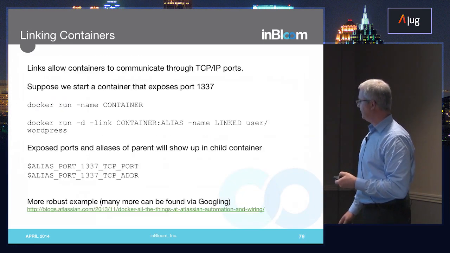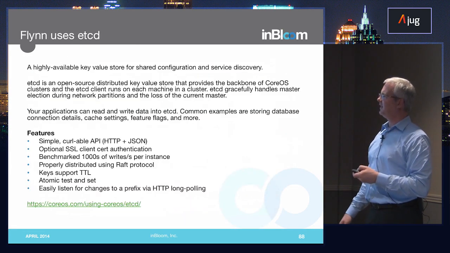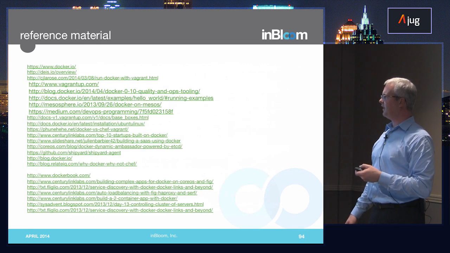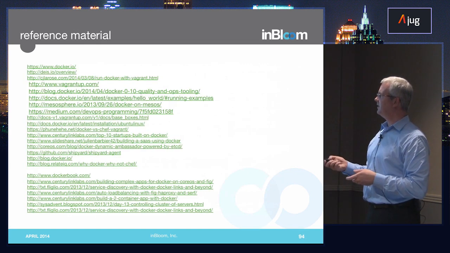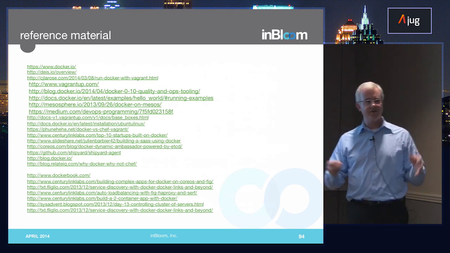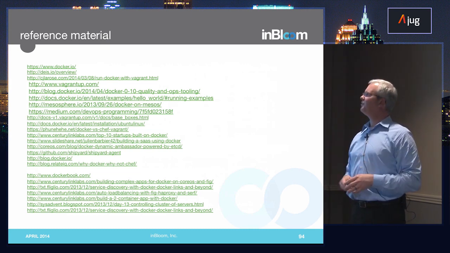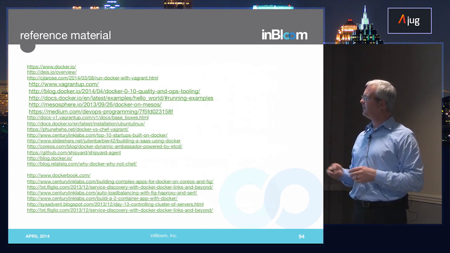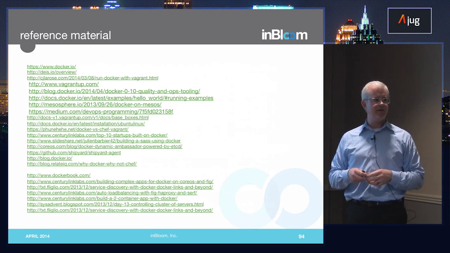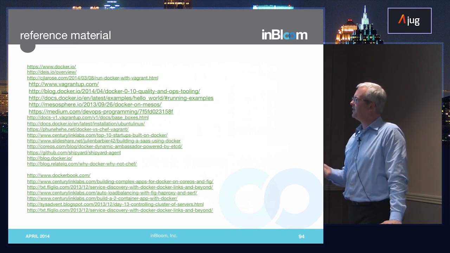So, yeah, there's a lot of links at the end of it. All this is up on SlideShare. But this is just an interesting area that's evolving. There are comparisons, a lot of this Docker versus Chef versus Puppet type discussion. And in some ways, they're complementary. In some ways, they aren't. There are other use cases, Docker and Mesos, which is kind of cool, like producer-consumer over that, a new way of doing MapReduce.